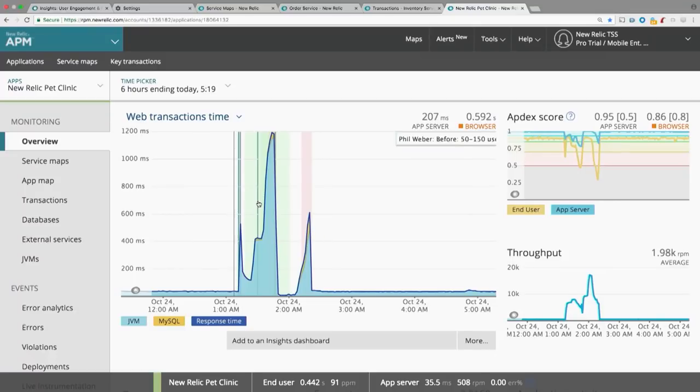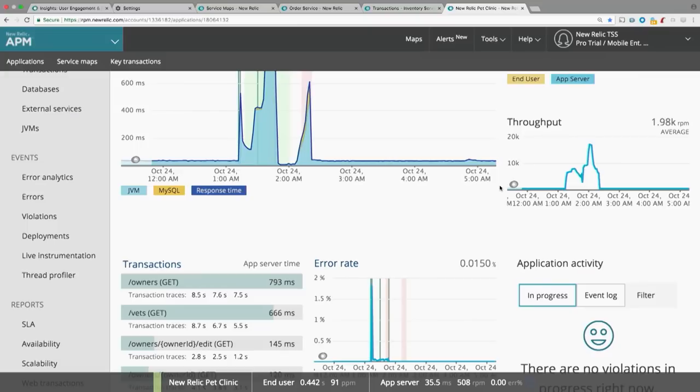Anyone want to share your feedback? What did you find? Couple of what? Coding errors. Coding errors, yeah. And where did you start to figure it out? Did you drill from the main graph or you went to the error rate? Okay, that's good. Anyone else? Any low-hanging fruit that you found? Cool. All right, we'll quickly go through this.